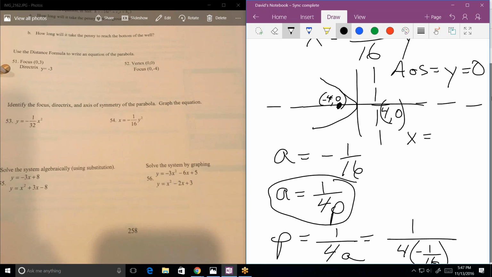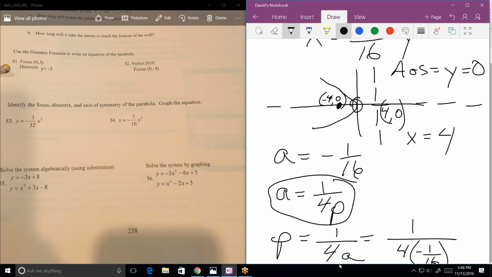That'd be the y-axis. My directrix is not sitting on the y-axis. Would it be minus 4 then? Look at it. Where have I gone? At positive 4. Remember, the directrix is the same distance from the vertex as the focus is. The focus is 4 units to the left, so the directrix has to be 4 units to the right. I labeled where it crosses the x-axis, but the equation of that vertical line is x equals 4.